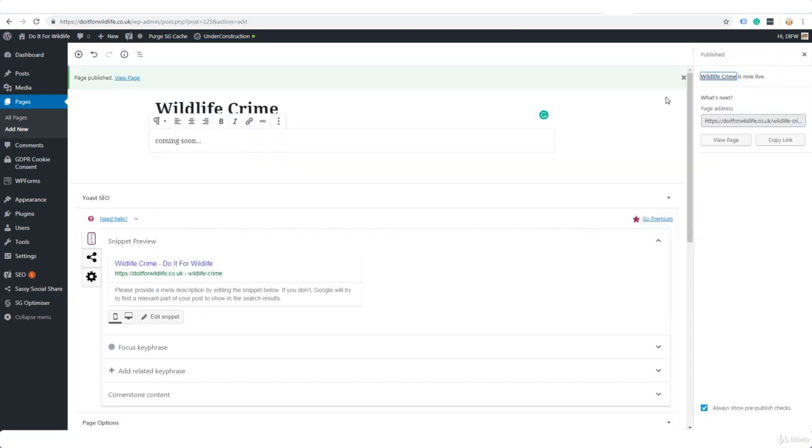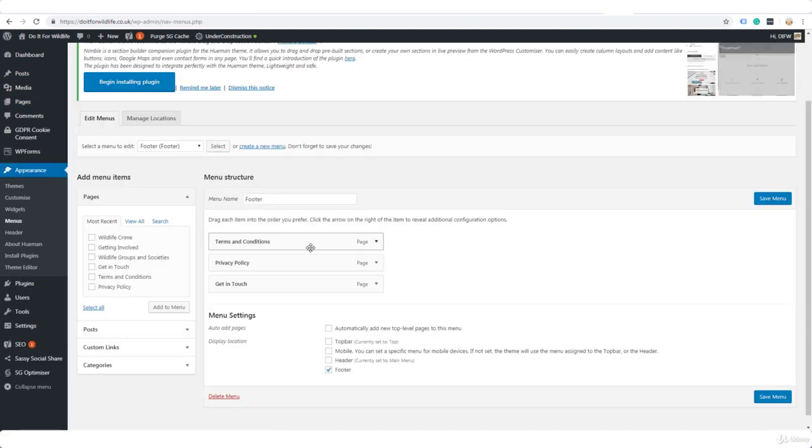Okay, now that I've added these pages, I'm going to add them to the navigation menu. I'm also going to show you how to add categories to the navigation menu as well. Appearance, Menus. Now this is my footer menu, but I want to select one of my top menus. I've got the header menu and the top bar. So I think in this case what I will do is I will use the top bar to add categories.